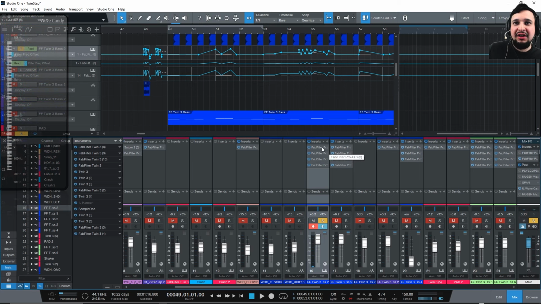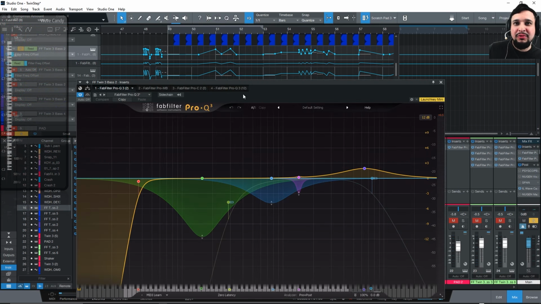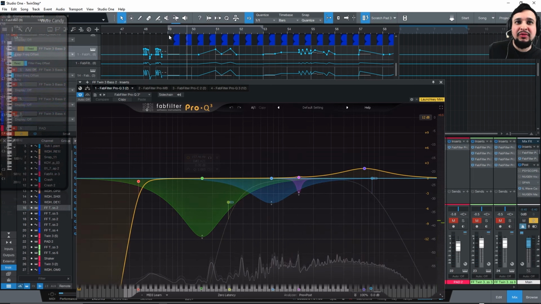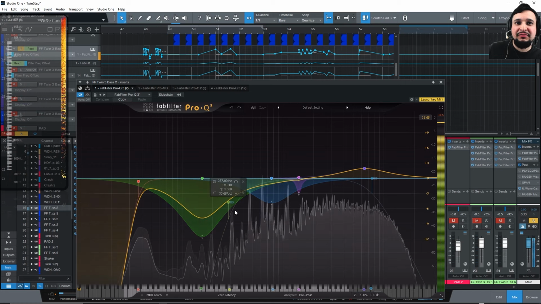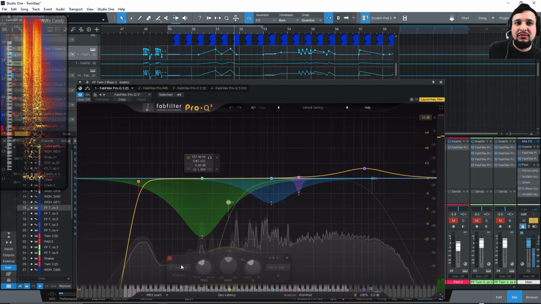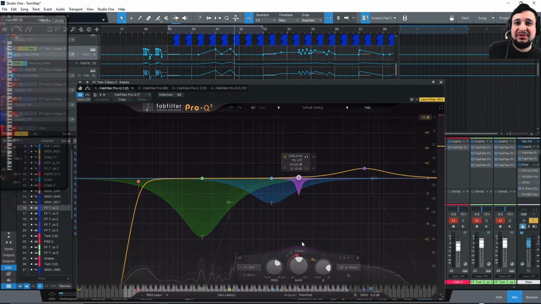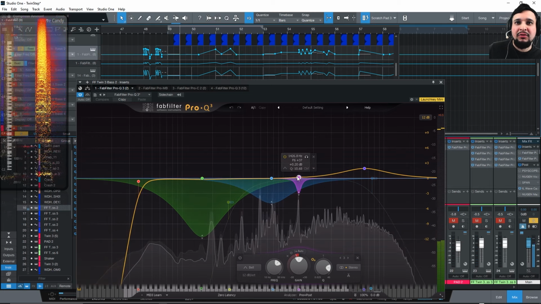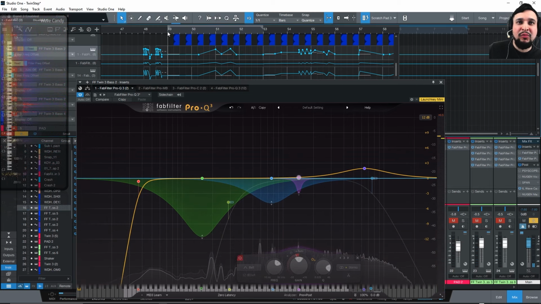I'm also using a FabFilter Pro Q3 to tame some of that side information and the low mids as well. And also taming those little resonant peaks. Without this, it sounds a little bit more resonant.